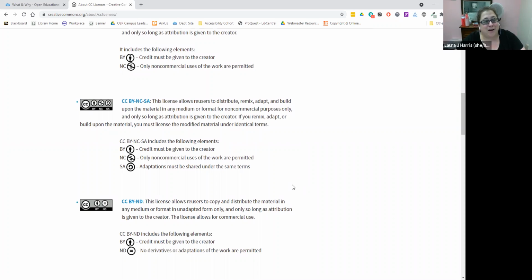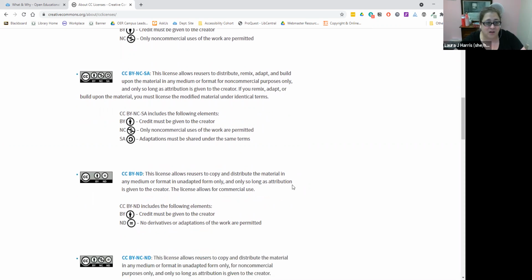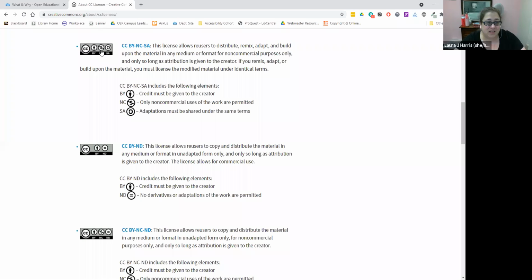So this is a fairly limited license. The more elements you add here, the more limiting it is. So for this license, you can do whatever you'd like with the material, but you have to release it under the same license and you cannot make money from it. And you may see the little glyph for non-commercial. It's a dollar sign here, but depending on what country of origin the material is in, you may see a different monetary symbol, like a euro symbol or a pound symbol or something of that sort.